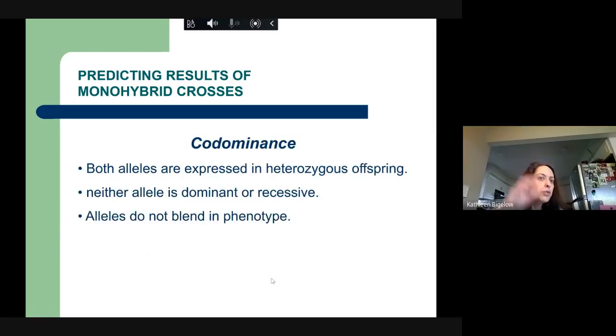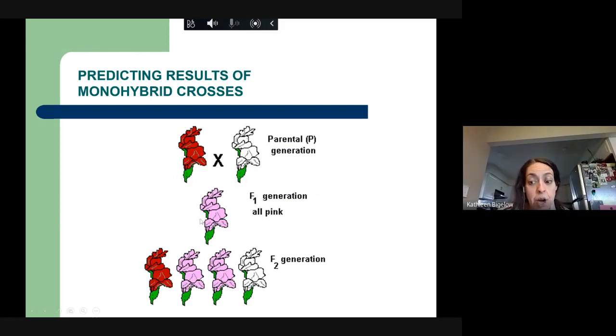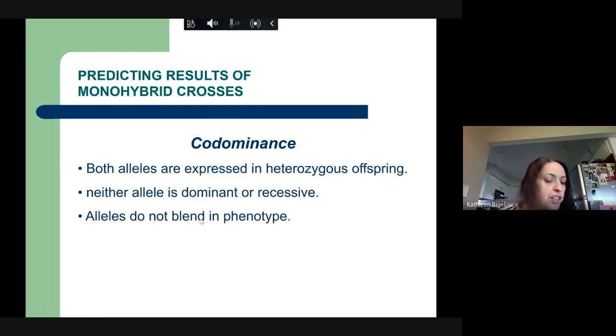The other thing, and this we'll talk a little bit about next week, because next week we'll be finishing up the genetics unit, is something called co-dominance, where you can actually have traits that are co-dominant to each other, meaning 2 alleles can be expressed. Neither is dominant or recessive to the other, and they don't blend. So you won't get a mix. You can actually have 2 different alleles expressed. Can anybody think of an example of where you might see that in a human?